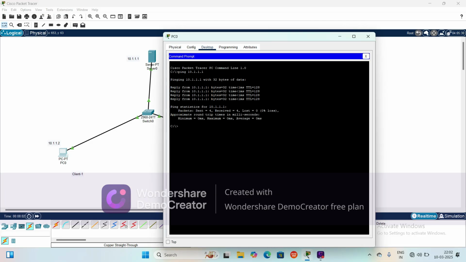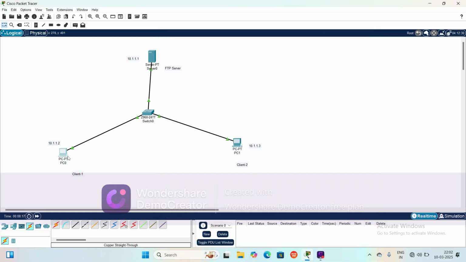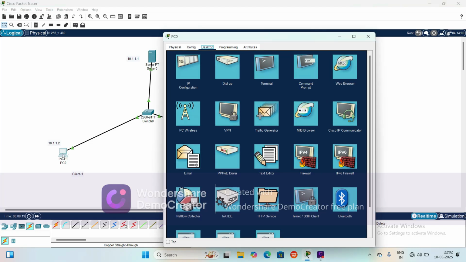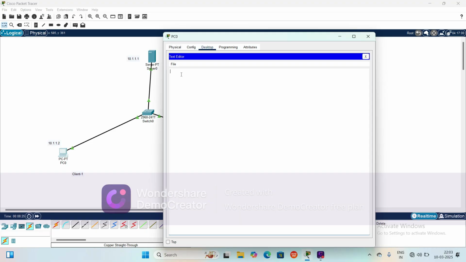Now next step, I have to upload a file. So for uploading a file, first we have to click this PC again. Here I am going to click a text editor. Here I am typing a message, all the best. Okay.